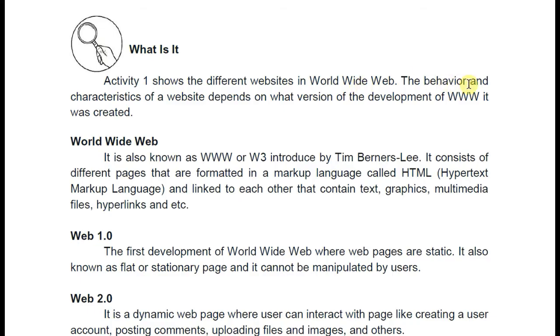The behavior and characteristics of a website depend on what version of the development of the www it was created. Kasi sa World Wide Web natin, meron mga development, may mga updates. Almost every year, may development from the operating system, from the Microsoft Office, palaging may update.